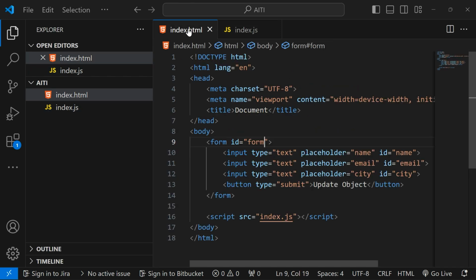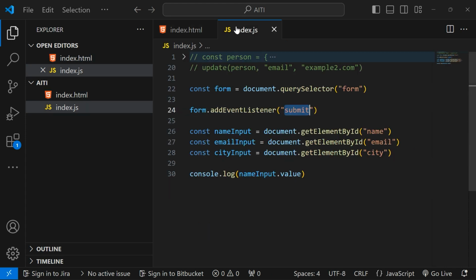The submit event is going to happen when I click on this button. That is why I needed to add this type here, so JavaScript knows that it is going to look for a button that has the submit event on this form. So anytime I click that button, whatever I have inside of my event listener is going to get triggered.